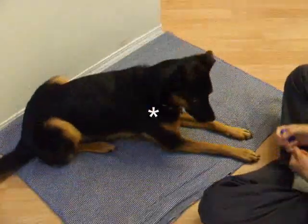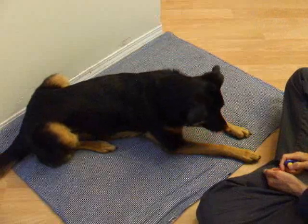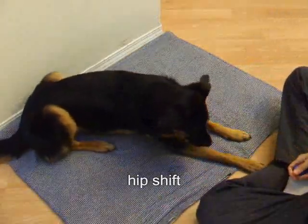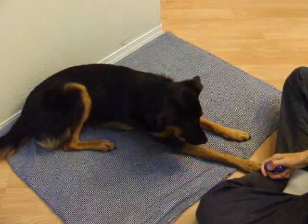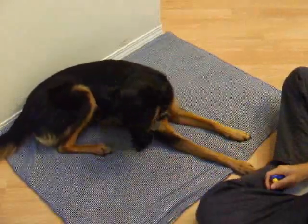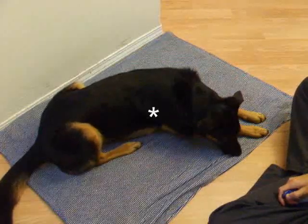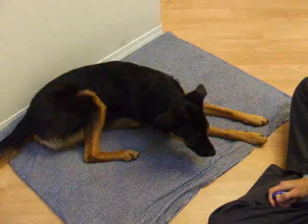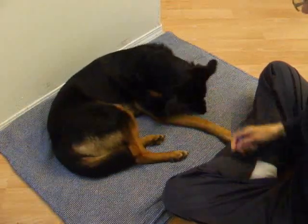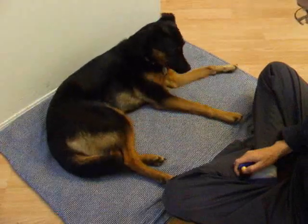I capture the various behaviors that lead to a relaxed state here. Waiting calmly and quietly is an important skill for any dog. Behaviors I capture include: head down, body bend, hip shift, and head down with slow eye blink. Here are other behaviors I would accept as needed to shape the calm waiting position: head dip, since it leads to a head down; a lowered head; chin on ground between legs; chin on back legs. I click late for a shift towards laying on her side.